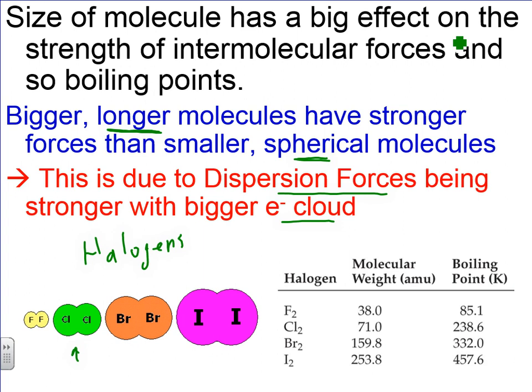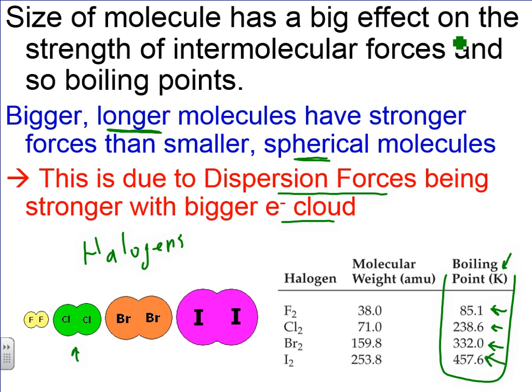These boiling points are given in Kelvin, but again, we've seen fluorine, very, very low boiling point. Chlorine is actually not too bad, even though it's quite a bit below freezing, but you can actually liquefy chlorine quite easily by decreasing the temperature. And then bromine is finally above freezing, above room temperature. And then iodine is a solid, very, very high boiling point. And so you can see this progression.